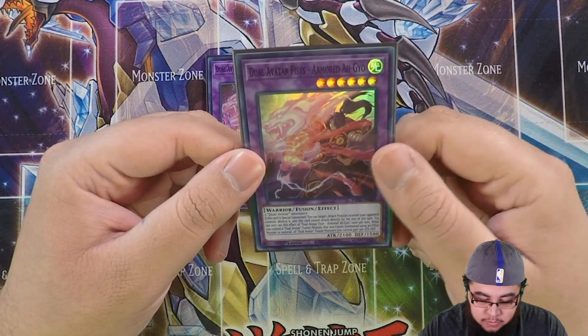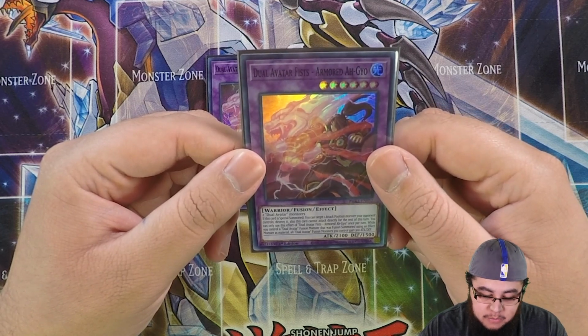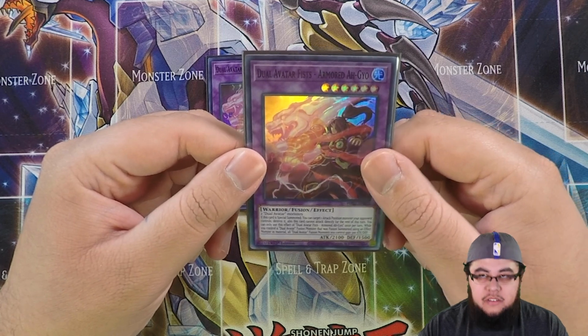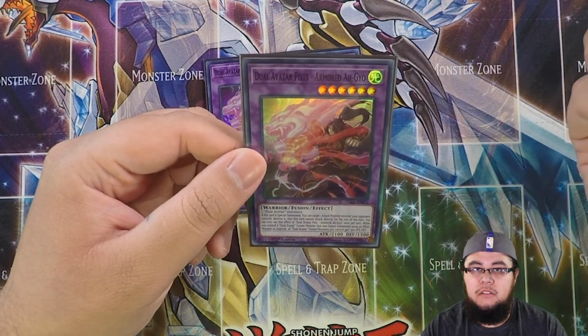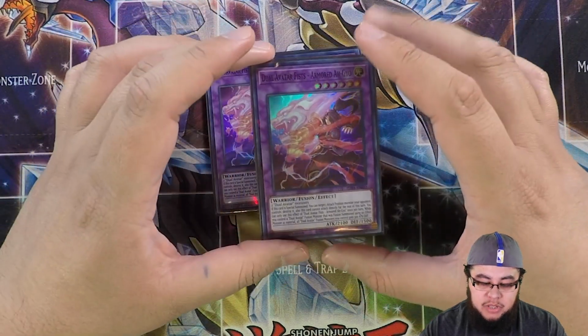And then you can only use this effect once per turn. And then while you control a Dual Avatar monster that was fusion summoned using an effect monster's material, all Dual Avatar fusion monsters you control gain 300. So usually if you summon the Empowered Yugioh or the Matsu Jaku properly with the materials it asks for, you can buff everything up with this.